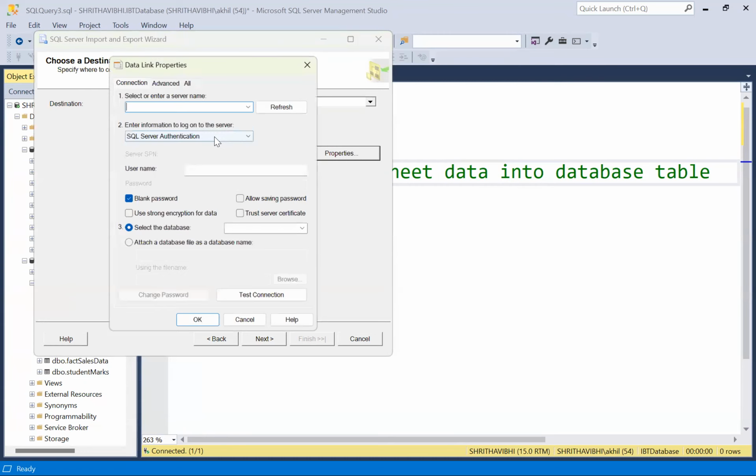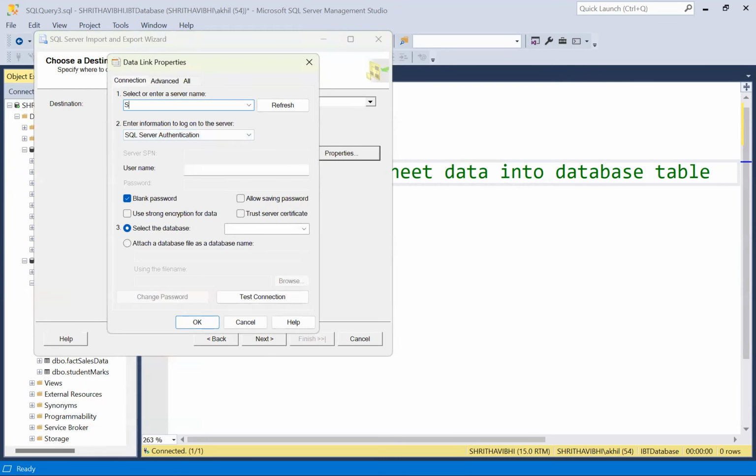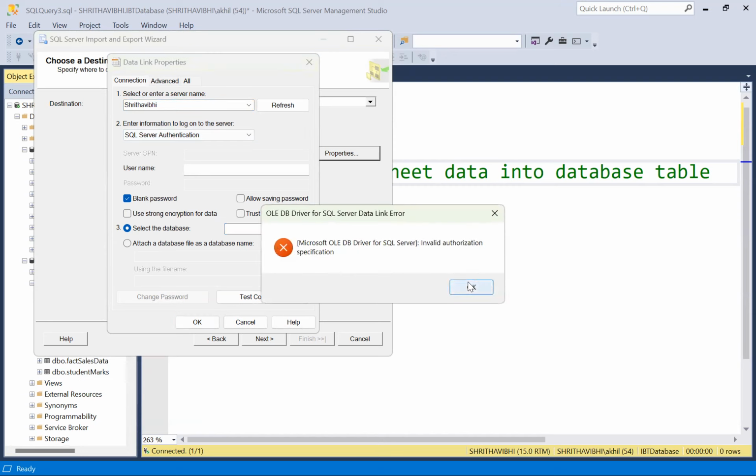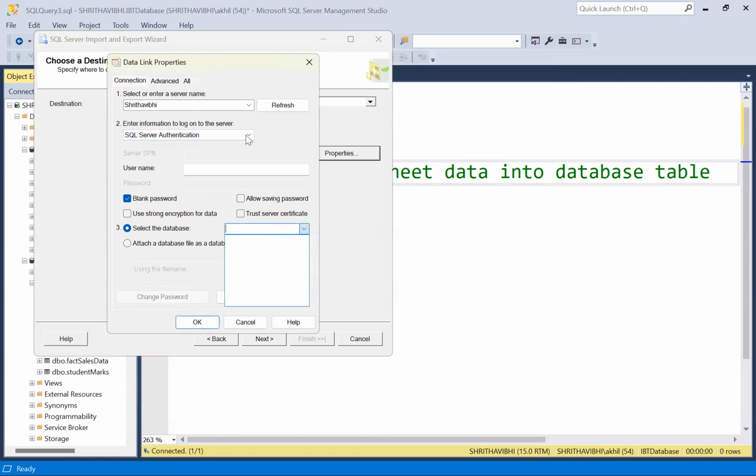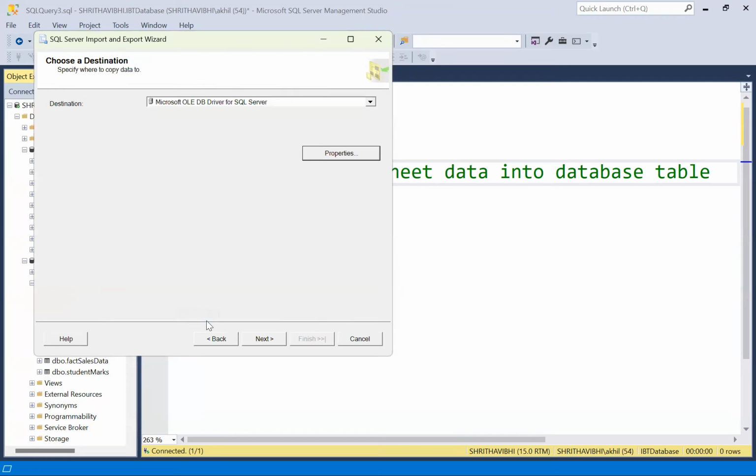Click Properties. I just want to mention my server name and the database to which it needs to be loaded. I'm authenticating the server with my Windows authentication. Select the server name, click OK. Click Next.